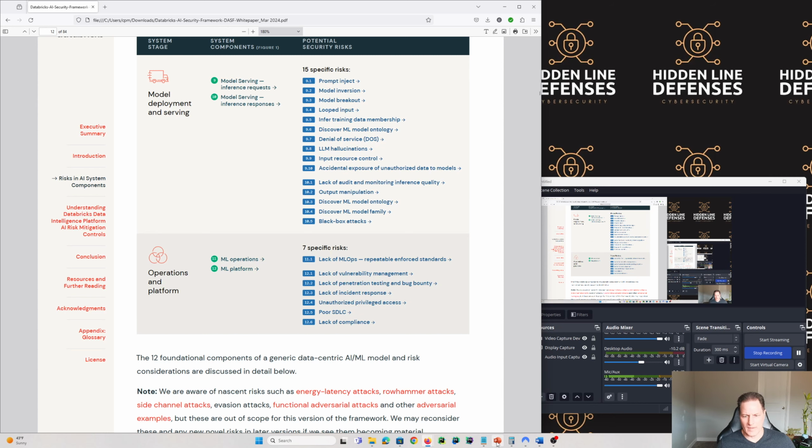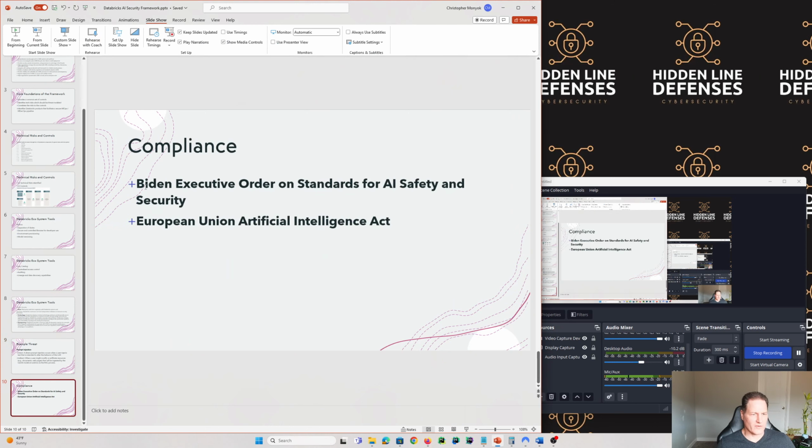And then, kind of lastly, I just wanted to touch on compliance issues. With the new Biden executive order for standards of AI safety, you have to report on incidents that occur, and having a framework like this in place, where you have a proper risk register, where you identify the risks to your AI models, and you have your different decisions on whether you decide to accept, mitigate, transfer, or avoid these risks, really shows due diligence in how you handle these, and your seriousness around mitigating AI threats and having the best and safest models out there.